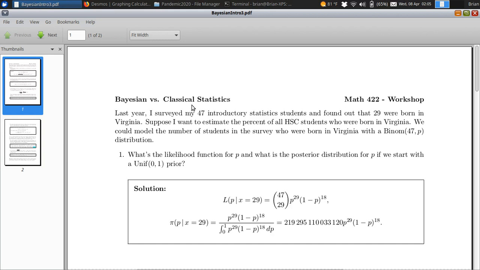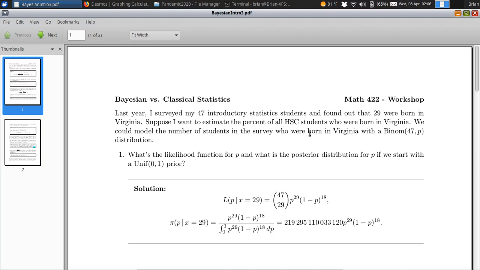So last year, and I do this most years, I take data from my students. Last year 47 students took statistics with me, and of those 29 were born in Virginia. So that's a sample, and I think it's probably pretty representative of Hampton-Sydney students. The people who take statistics, there's no reason why there would be more Virginia students in there than other states. So I'm going to assume that there's no bias in this sample, and so I'm ready to go ahead and try to do some statistical inference to find out what is the true proportion of all Hampton-Sydney students who are born in Virginia.